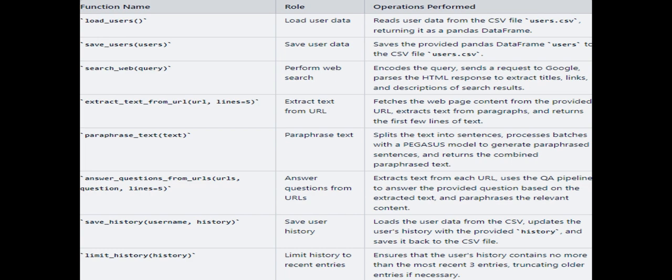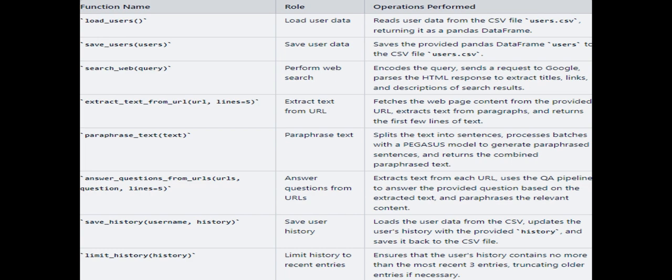search_web is one of the important functions. This performs one of the main mottos of our research tool, that is, direct questioning without mentioning any kind of URLs.